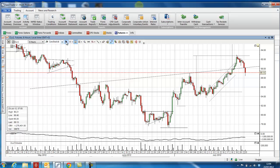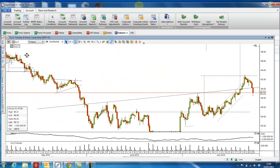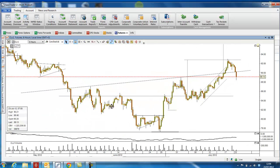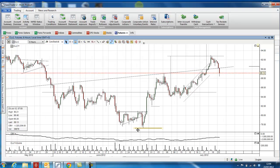The interesting part about this clip is the discussion regarding the manner in which I utilize head and shoulders patterns versus traditional technical analysis. We have been in a downtrend on crude. Recapping this, we are on a 6-hourly chart. We had a pennant there, a little breakdown. This gave us our big right shoulder over here, and then followed our final head, which made a low over here.